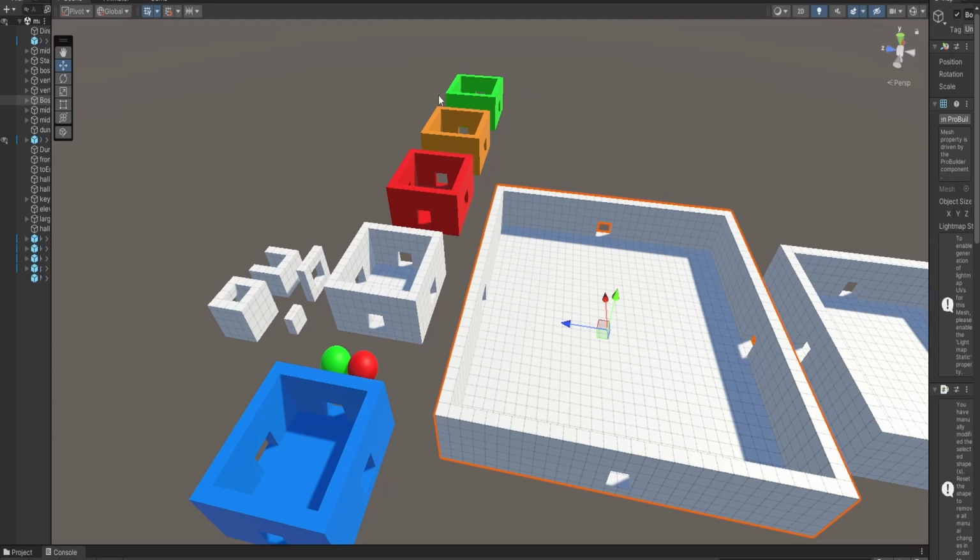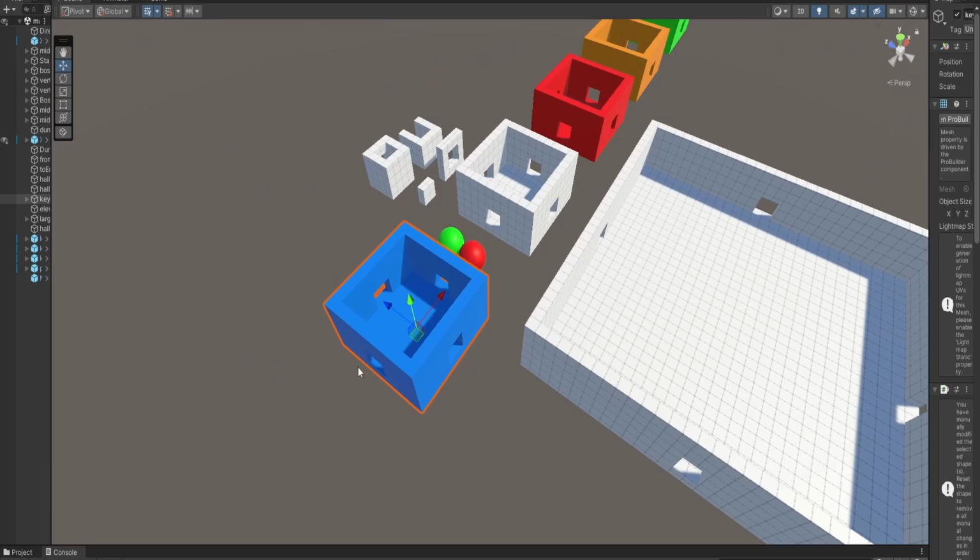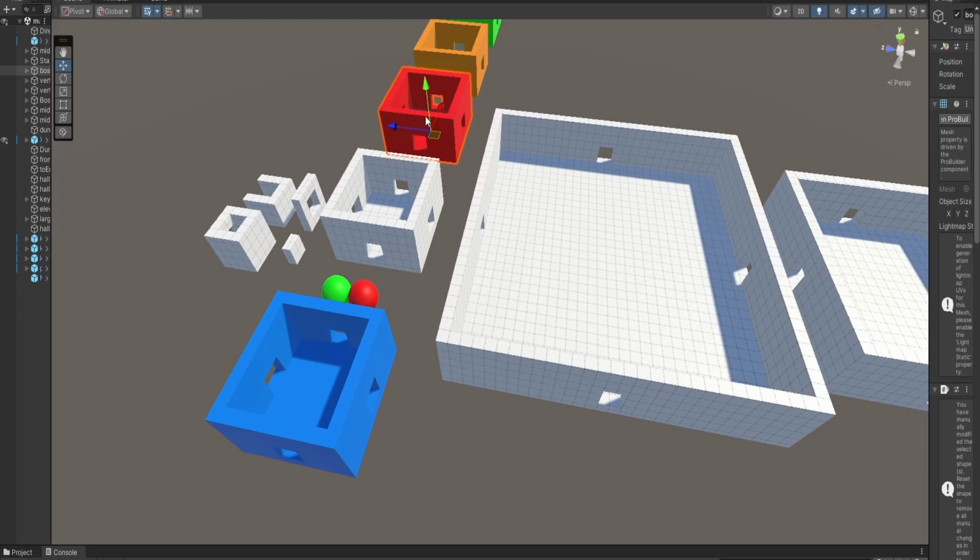This orange and green room are paired together. This is the vertical send and the vertical receive, and this is where players can traverse a vertical hallway in order to get to an upper level of the dungeon. Finally, this blue room over here represents a key room, where the player will need to shoot out a target from my previous video in order to essentially collect the key in that room before unlocking the boss entrance.